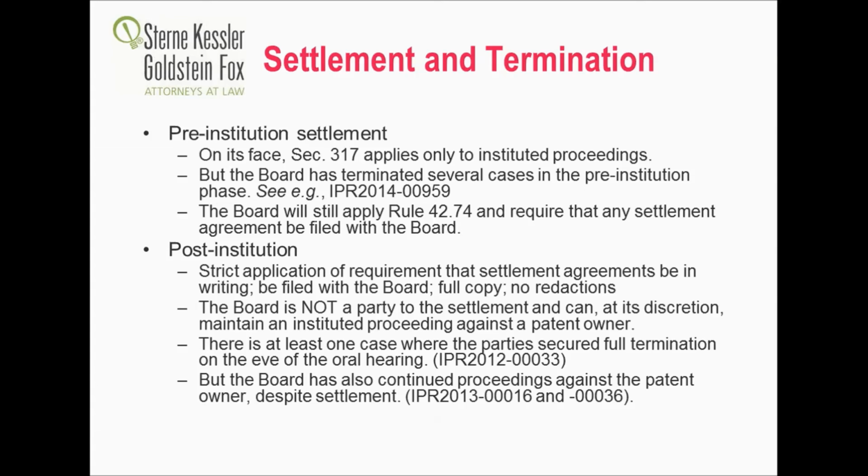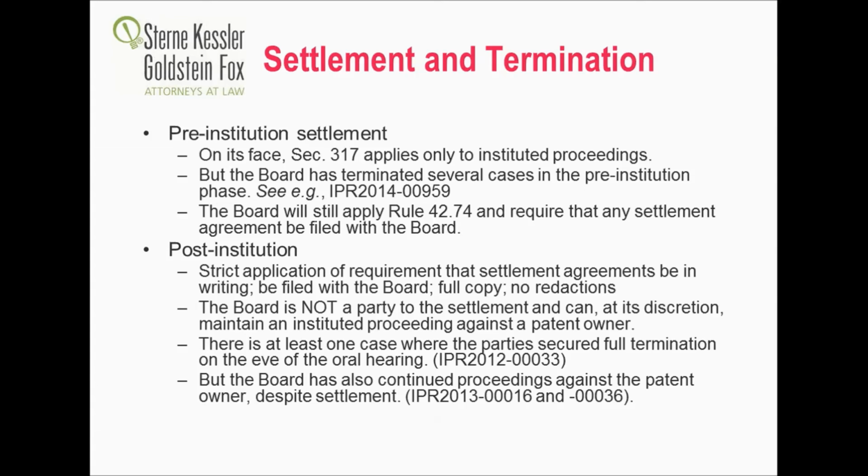Keep in mind that you can request that the settlement agreement be kept separate from the file as business confidential information, and the board will grant those requests. And at that point, the settlement agreement is available only to federal government agencies upon request or to third parties upon request for the showing of good cause. It's our belief that the board wants to encourage settlement and that it will guard that good cause provision very, very closely.